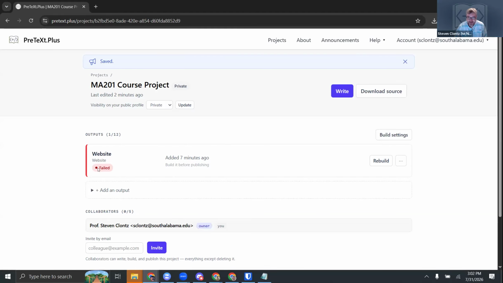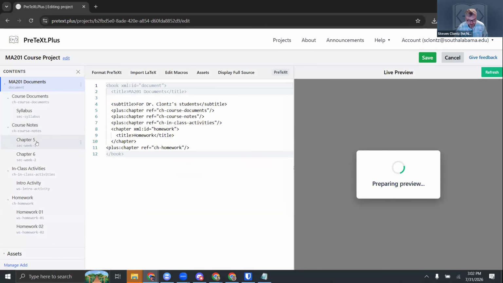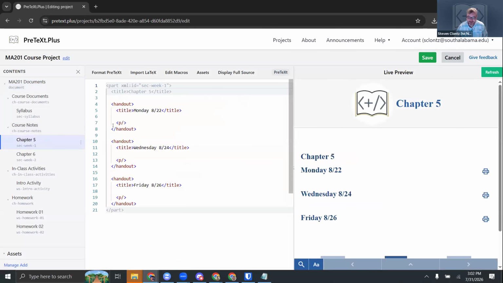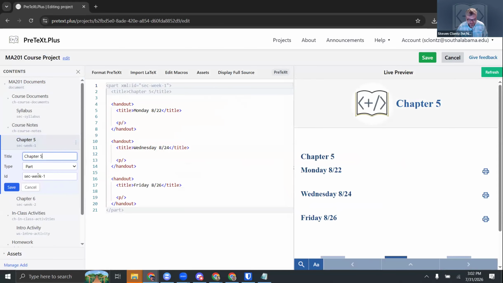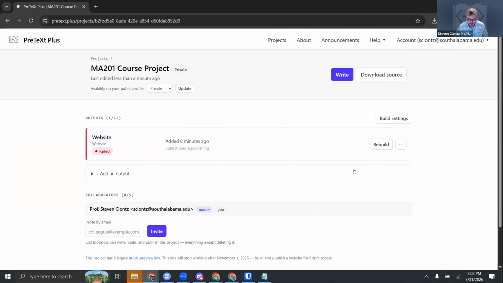All right. Before we take a break, I've got to fix this because it's going to make me feel sad if I leave this broken project. And again, this should be impossible. I would imagine by the end of the week, it will be impossible to make this mistake because we fixed it before. I'm sure I introduced this bug because I started editing the web editor, Oscar. But in any case, parts don't belong in chapters, sections belong in chapters. Then we've saved that, and I'm going to cross my fingers that was the only error preventing me from building.